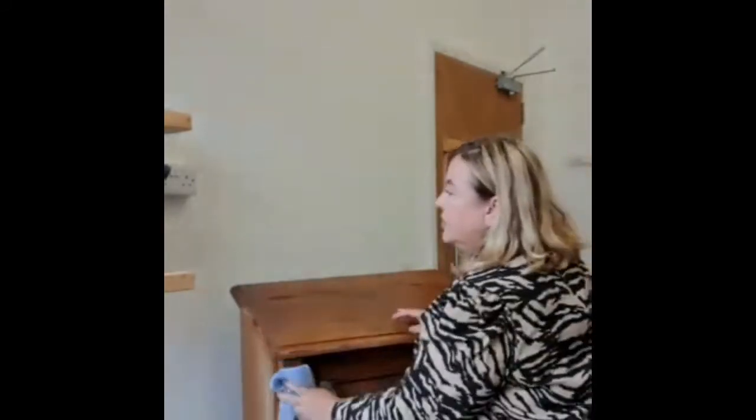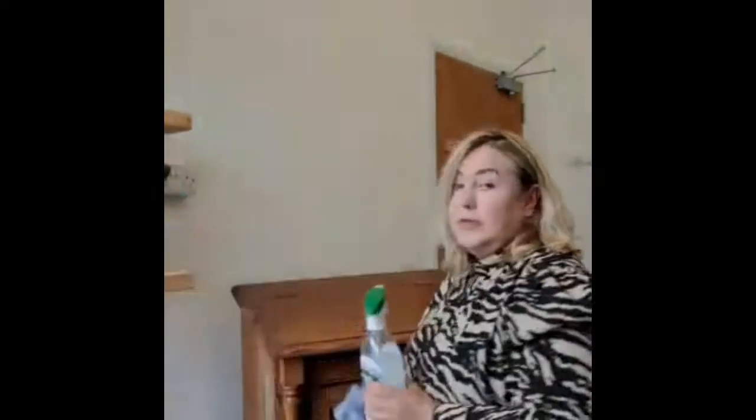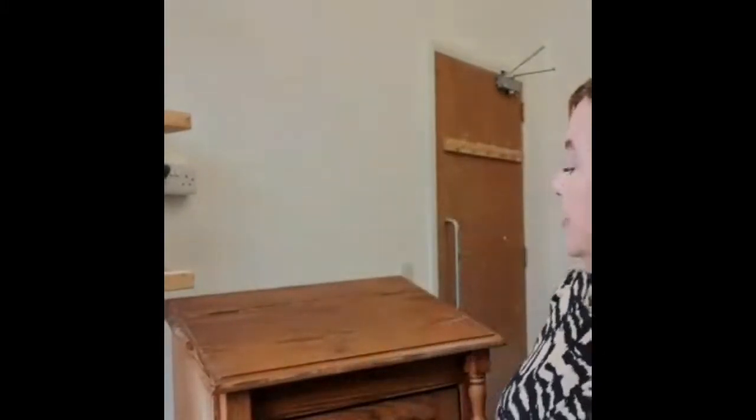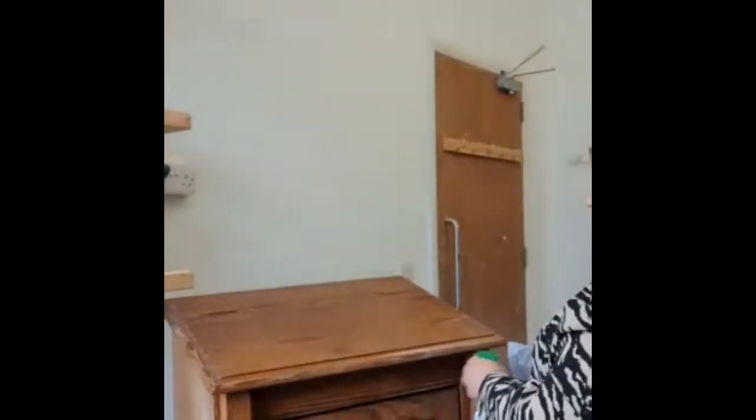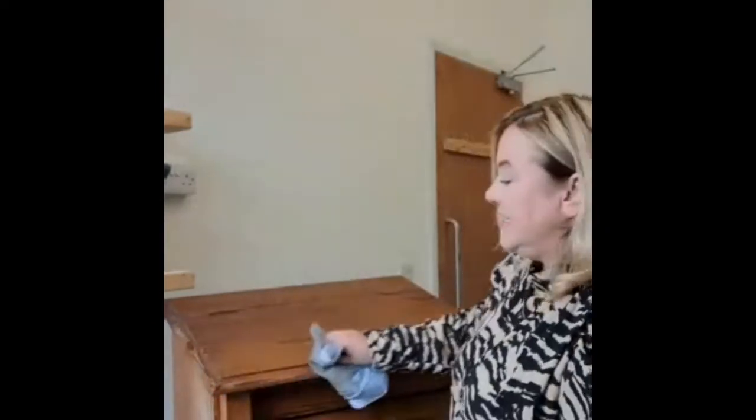So the degreasers that you can use are sugar soap. You can use sugar soap, which is very economical. You can get it in any of the shops. You can use elbow grease. It's a little spray. They do it in the supermarkets here for £1. As long as it is a really good quality cleaner with a degreaser. Because if there's grease or oil on your piece, then your paint won't stick to it. It'll be blotchy.